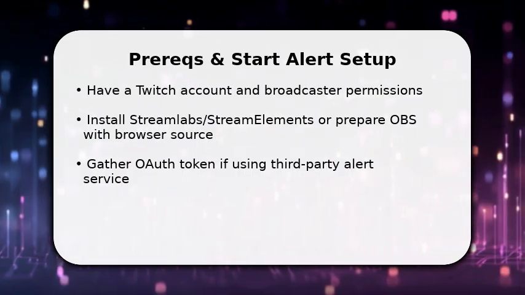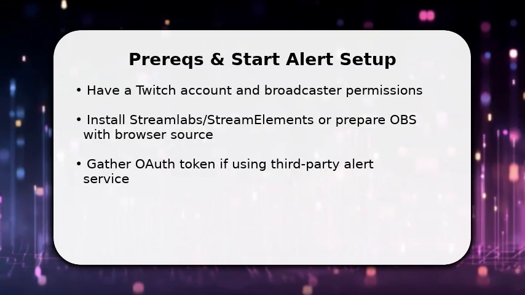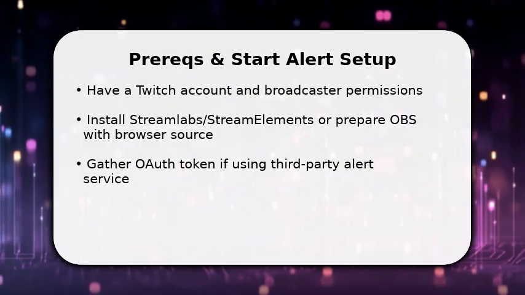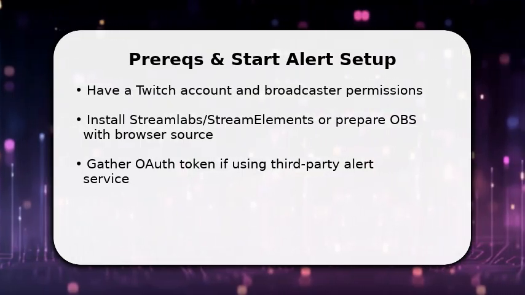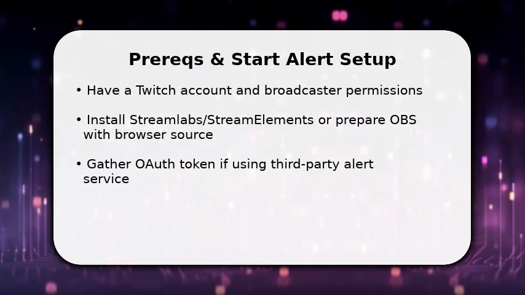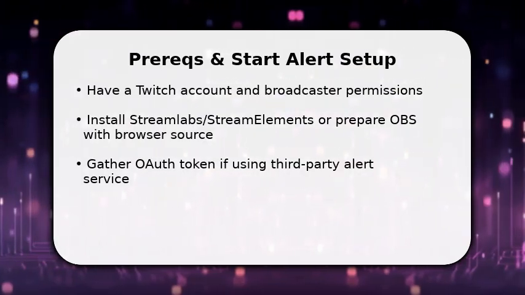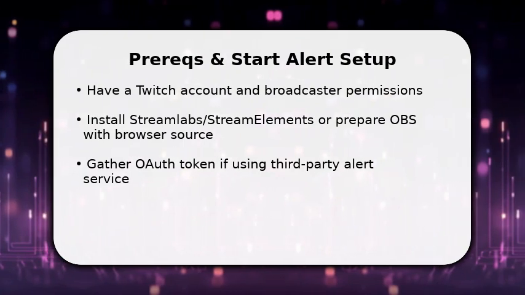Once done, grant the requested permissions so the alert service can read follows, subs, bits, and donations. Make sure to keep your OAuth token private and ready if the setup asks. This first step links your account and enables live event detection, which is why it must be completed before continuing.